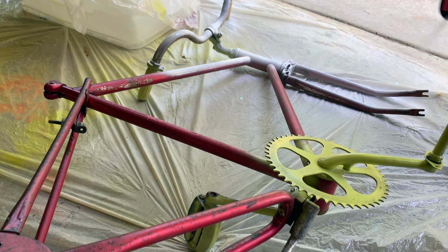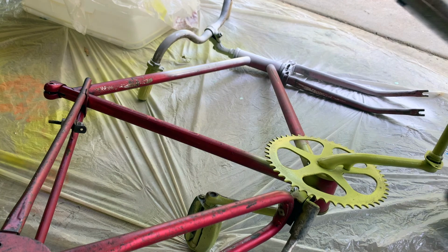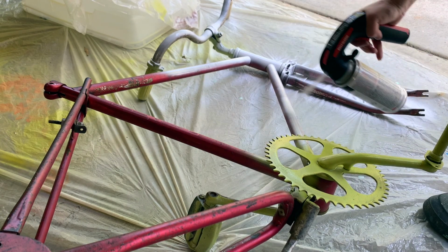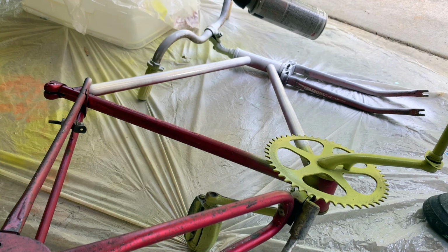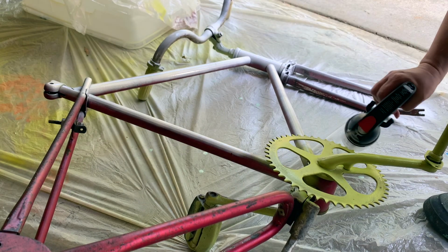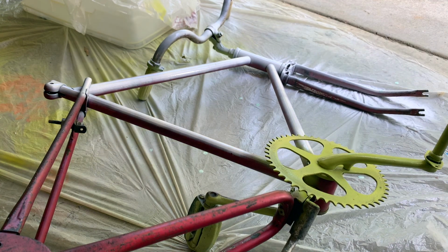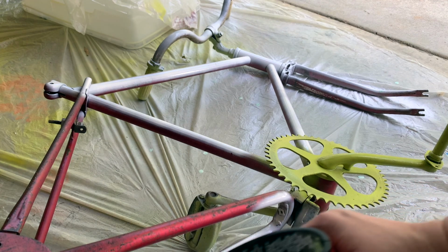Okay guys, it's time to get out the spray paint. I put two coats of paint all over this bike. I'm using three different colors: a white, a lime green, and a deep forest green. I'll list all the colors below, but this step is what really makes this bike look bright and cheerful, and it covers up all that rust. It's really going to look different in the end.